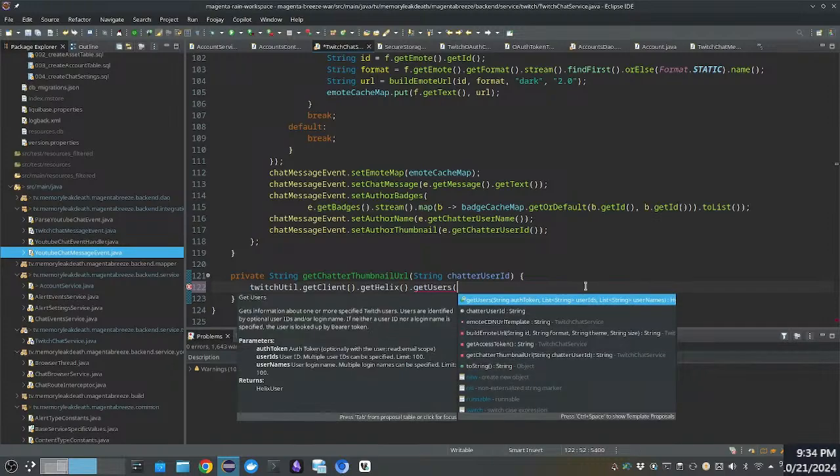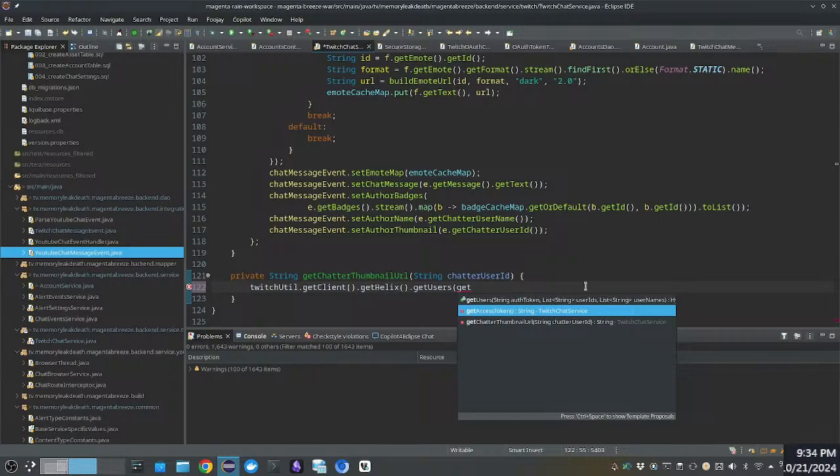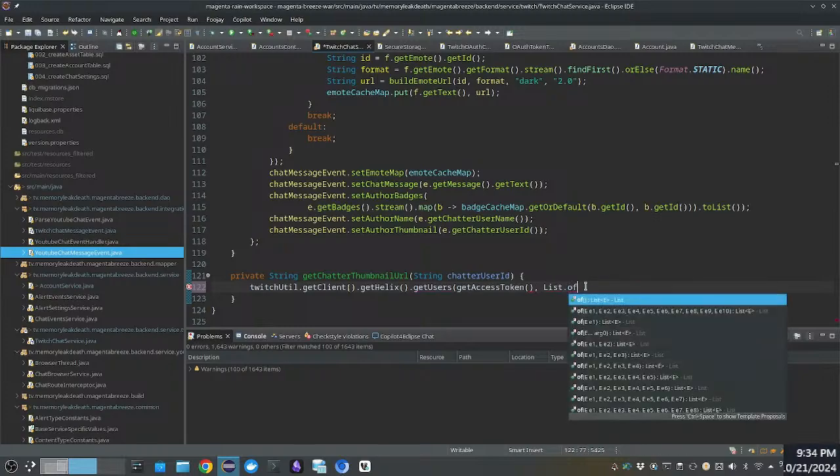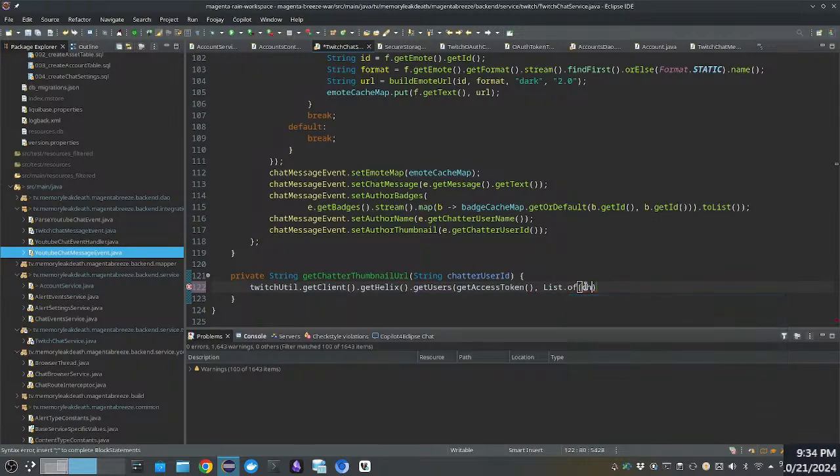Get users, get access token, list of chatter user ID.